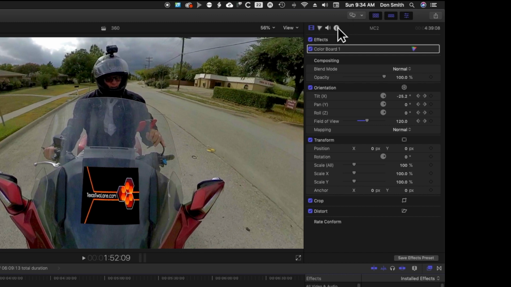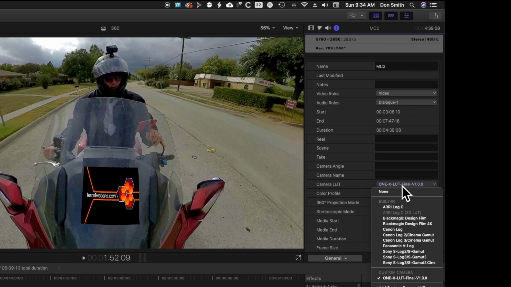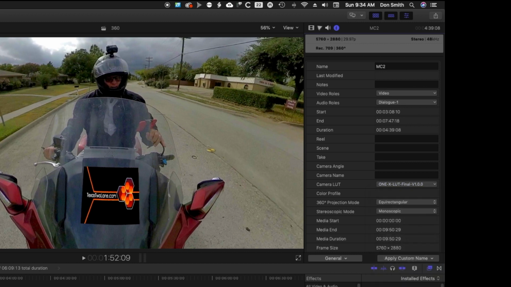So once you get that LUT downloaded, you go to the information, and right here is where I've got it loaded. But the first time that you download it, all you do is say add custom camera LUT, point to the ONE X, and it will become a permanent part of Final Cut. So now that I have this in there, I'll just choose the ONE X Luma.